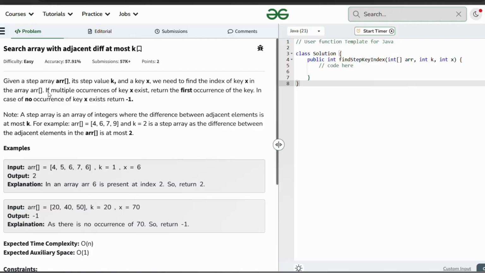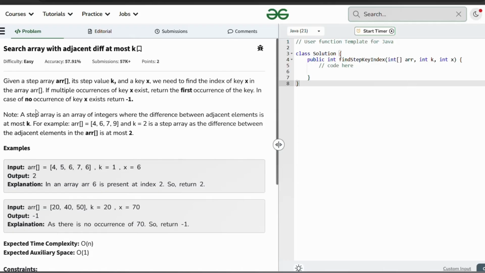If there are multiple occurrences of x, then return its first occurrence. Let's say if our x is 5 and x occurs multiple times in the array, then we have to return its first occurrence.